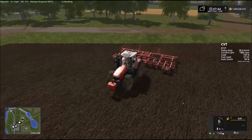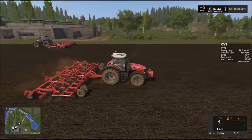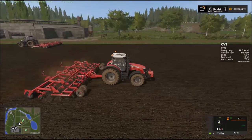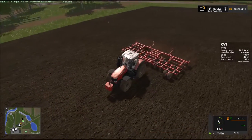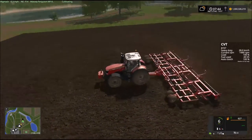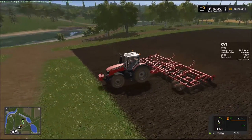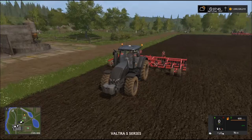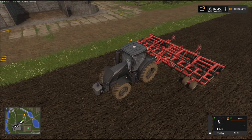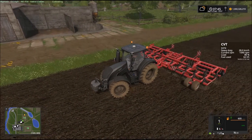Going over to this side, it seems to be struggling a bit more — quite a bit of wheel slippage — and now it's really struggling but it's working. It doesn't seem to like this cultivator too well. The load is at 100 percent. Before switching back, let's put the gearbox mod on this one too and see what happens — put it into heavy-duty mode and see if that makes any difference. The load is still at 100 percent.